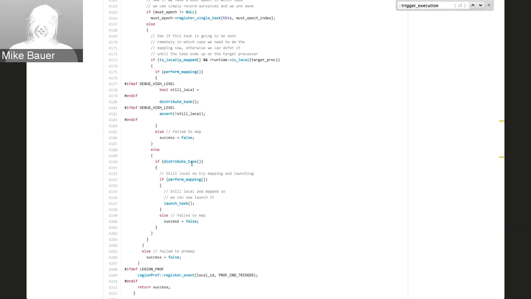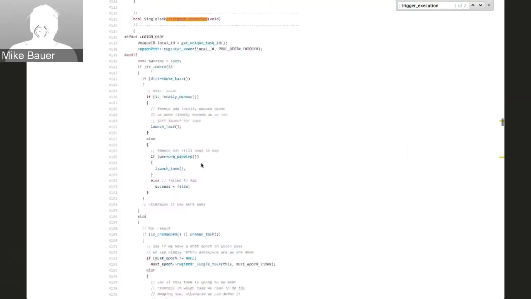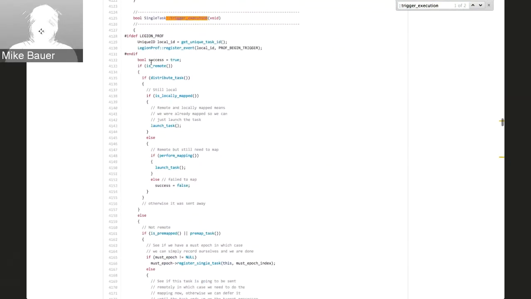But the important thing to know is that we've already looked at some of that machinery, which is that this distribute task call relies pretty heavily on those message managers that we saw in an earlier lecture to package up all the metadata for sending a task to a remote node, serializing it, sending all the data across the interconnect, and then unpackaging it on the remote node and putting the operational task in the pipeline. So if we have time today, we'll go into this distribute call in a little more detail. Let's look now at the remote case. This is the case.